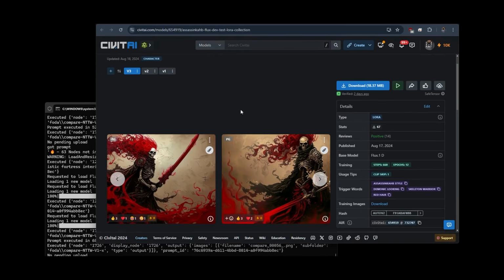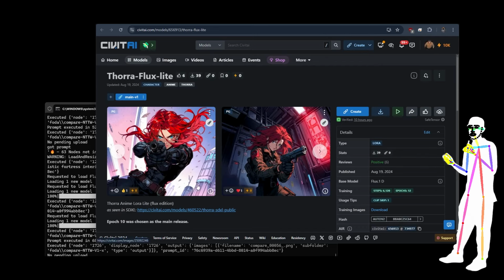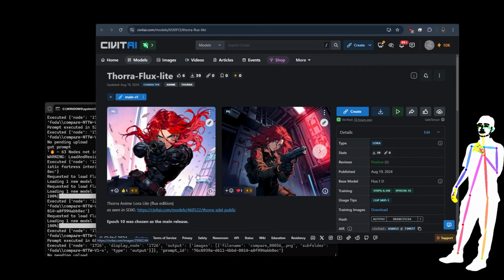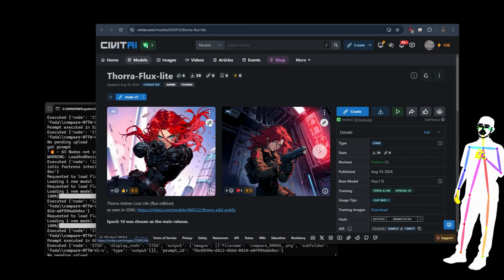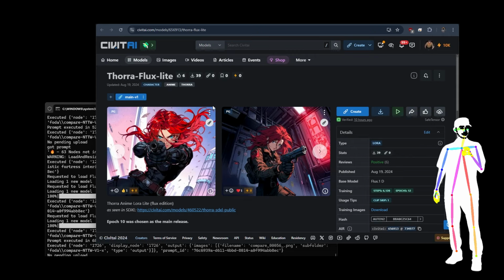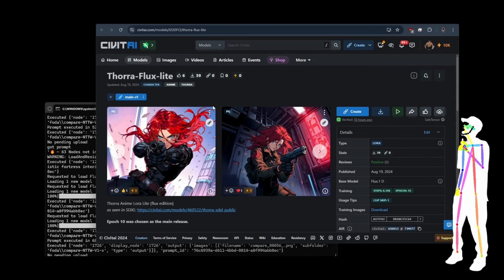Now, where were we? There's also been the beginning of the Flux Lite pack. There's going to be a bunch of modules, so you can choose which ones. If you notice here, the backgrounds are a bit washed out, and that's because the backgrounds actually come in a separate LoRA. So I'm experimenting with a few different methods of squeezing lots of images into less steps without altering the learning rate or repeats.